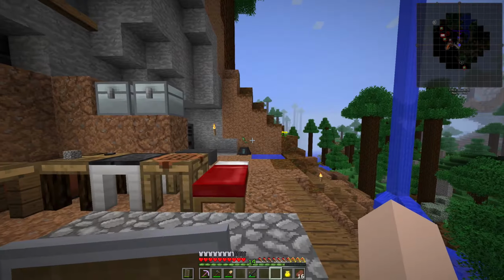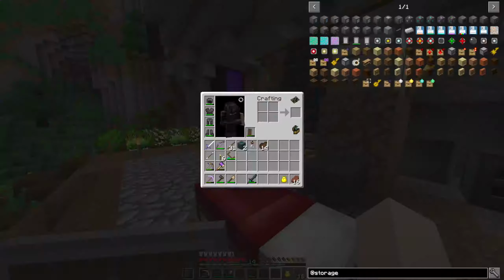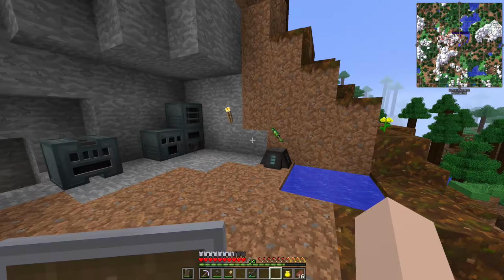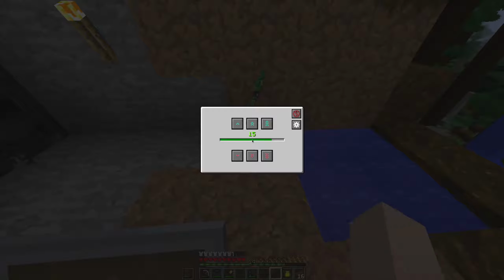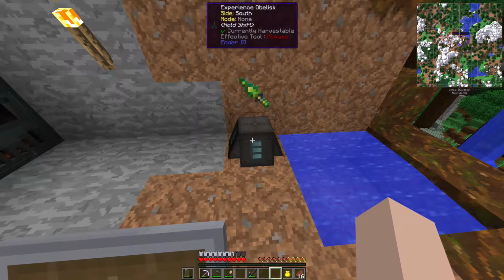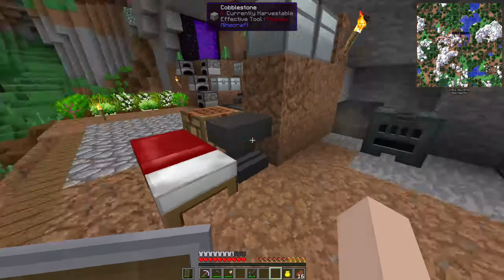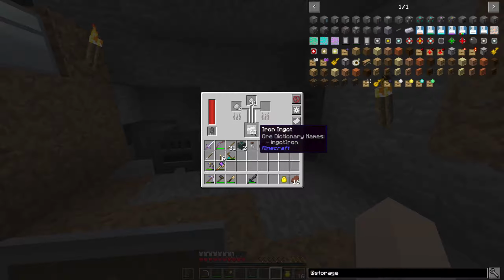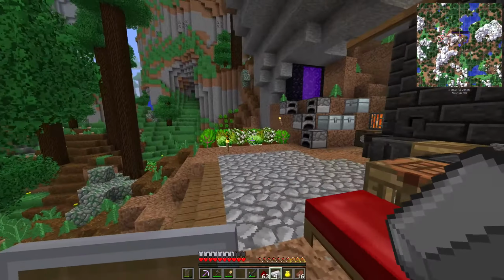I was still not able to acquire the things we need for the travel anchor, aka for the staff of traveling. But I was mining a little bit. Place it in there. 21 levels, great. So we can enchant very soon. I was a little bit down in the mines, gathering iron and stuff, because we need that for today's plan.